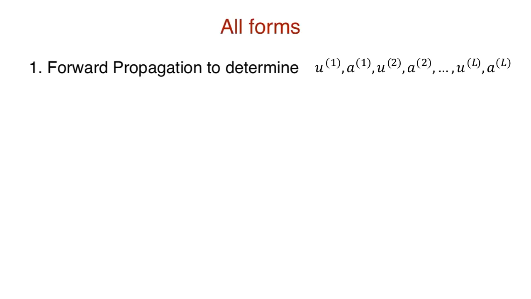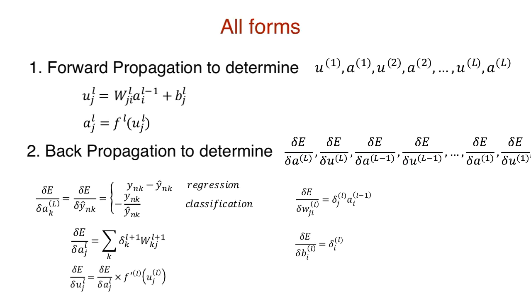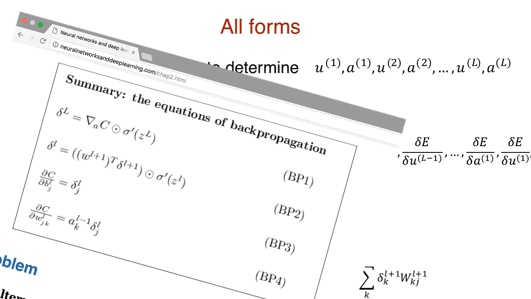To summarize the process, the forward propagation algorithm is just determining U and A for every layer by repeatedly applying these two forms. The backpropagation algorithm is just chain rule to determine the cost gradients of U and A. Clearly, you don't need to memorize the formulae to accomplish it, but there are five basic ones that we derived, or only four if we combine two of them together. In case you question the authenticity of these formulae, I'll have you know that these are the same formulae given by Michael Nielsen in his Neural Networks and Deep Learning book, but in scalar notation.